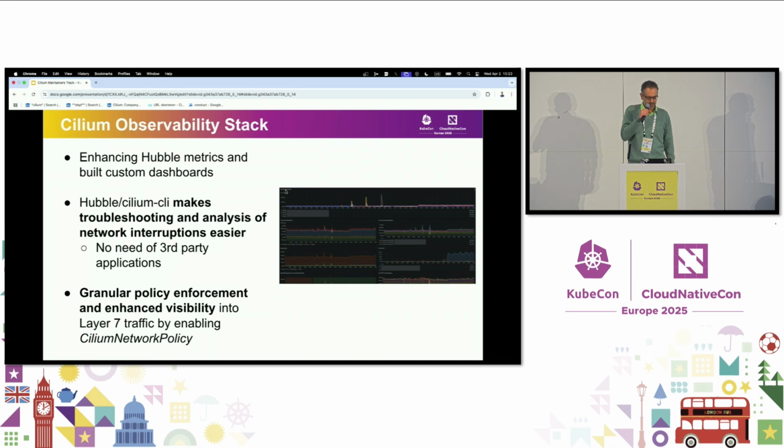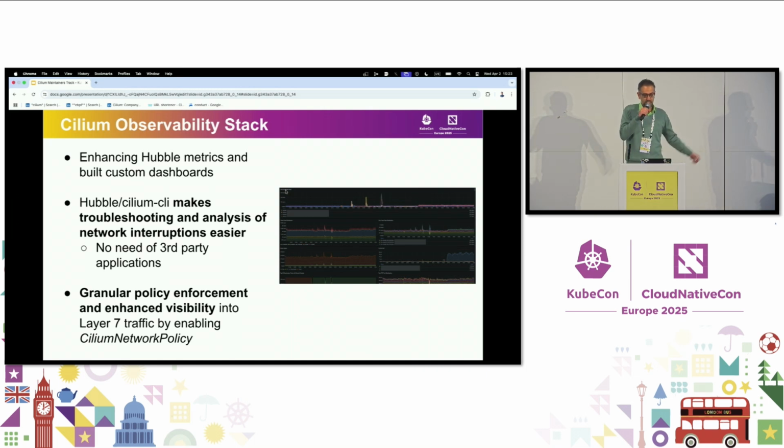And Hubble CLI, by interacting with the Hubble Relay API, gives us really good cluster-level networking visibility and service-to-service communications, with a really good number of filters.